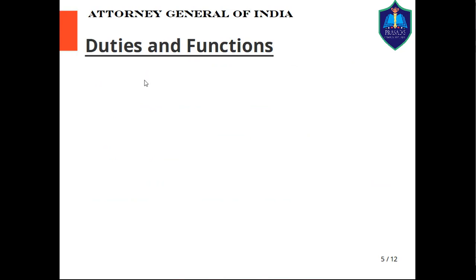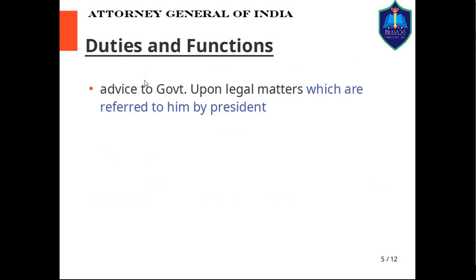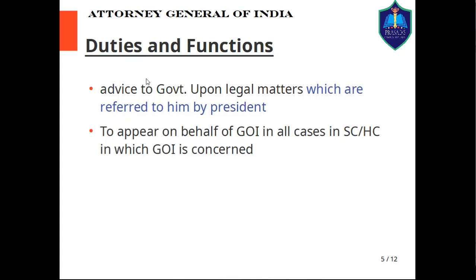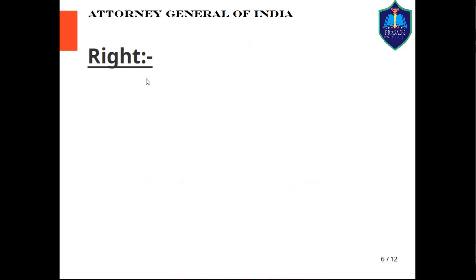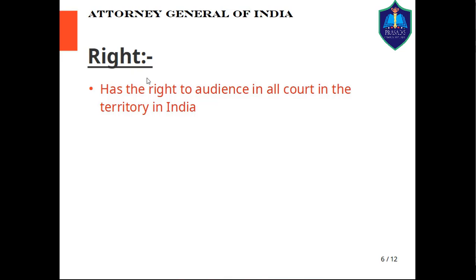Duties and functions. Advise government upon legal matters which are referred to him by the President. So, the Attorney General gives legal advice to the government. Also, he appears on behalf of Government of India in all the cases in Supreme Court and High Court in which the Government of India is concerned. To represent Government of India in any reference made by the President to the Supreme Court under Article 143 of the Constitution.